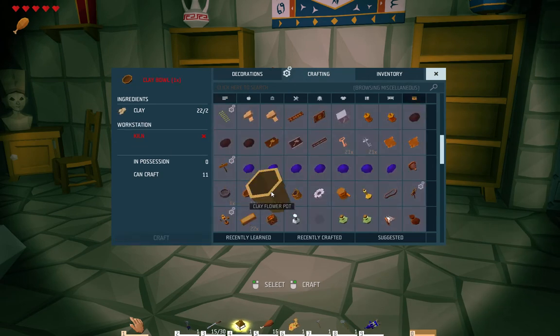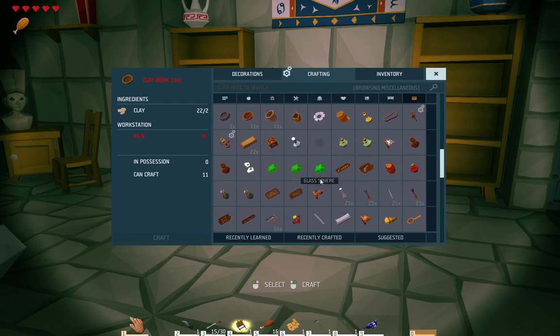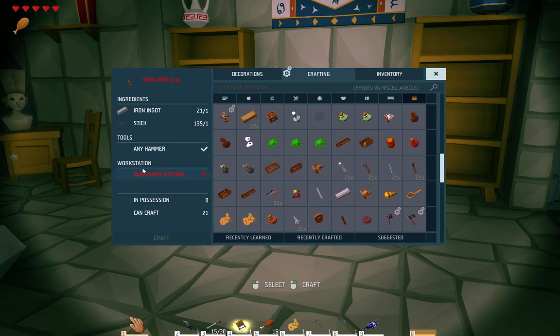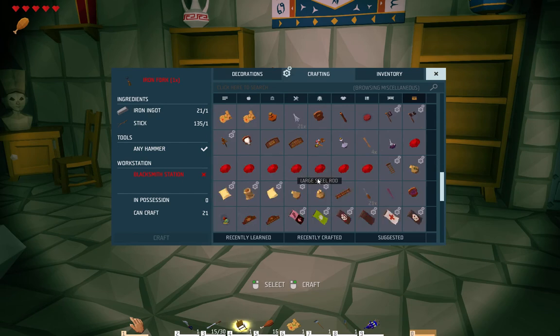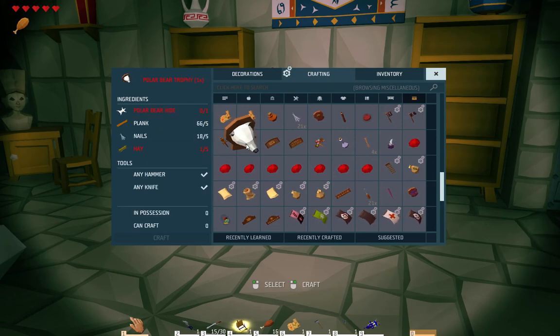Oh, we need a kiln for these clay flower pots. Furnace lining, gearbox, glass flasks we could put on here. That would be pretty nice. Yeah, there's all kinds of blacksmith station utensils that we could put out. Some flags, quill and ink I really like, the black pigment and the feather. Polar bear trophy. So how come we can make a polar bear trophy out of a polar bear hide, but we can't make a polar bear hat? That's what I want to know.